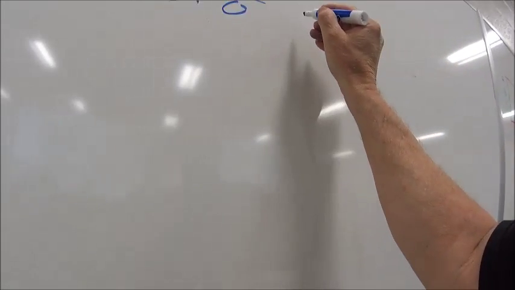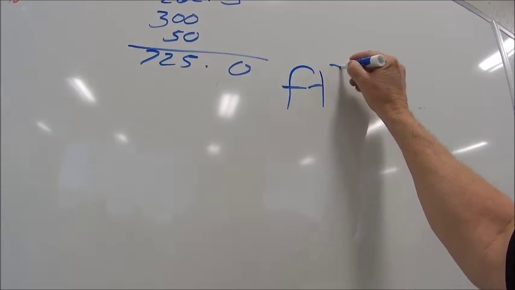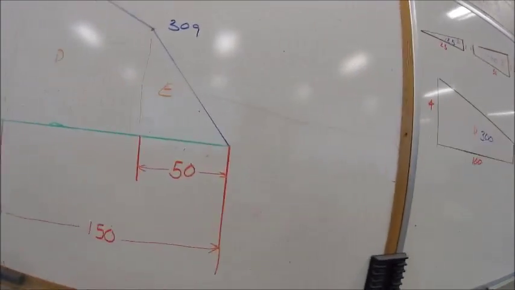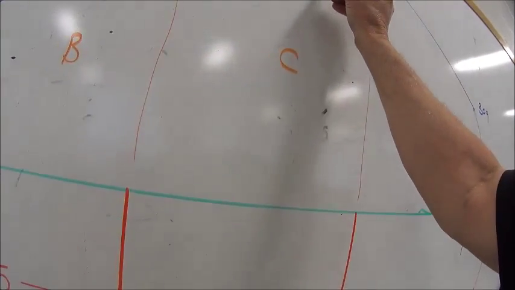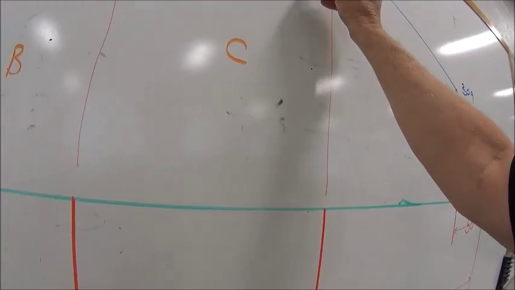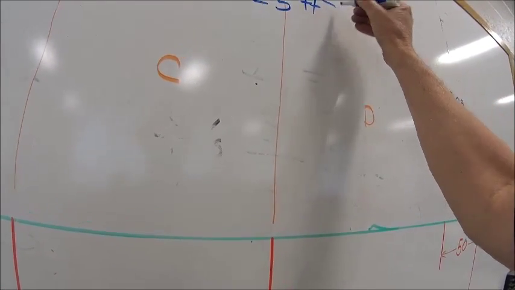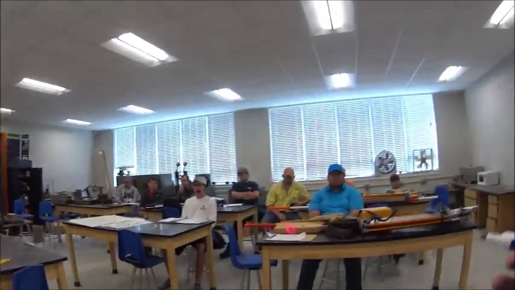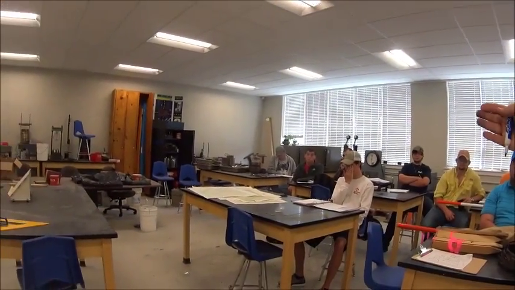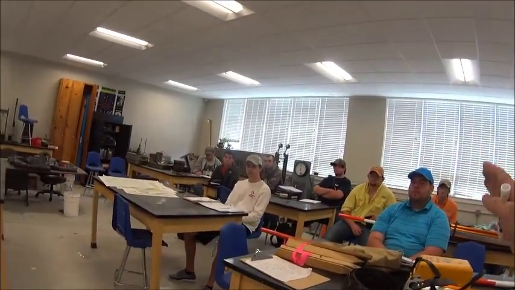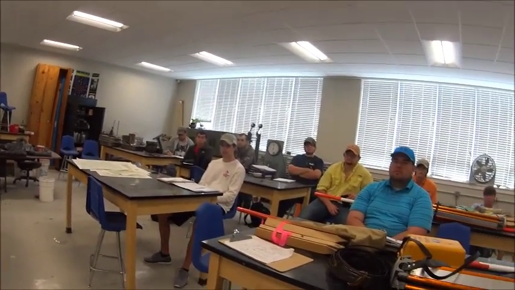725. Now that is feet squared, because we're talking about the area of that. So the area of this whole thing is 725 feet squared. Now what I like to do is I like to leave them at feet until, because now you do the same thing at your next station, okay? You can keep them in feet, or you can go ahead and convert that to yards if you want to. It doesn't really matter. Just you start doing your rounding up thing. It'll be an answer closer to mine if you wait.